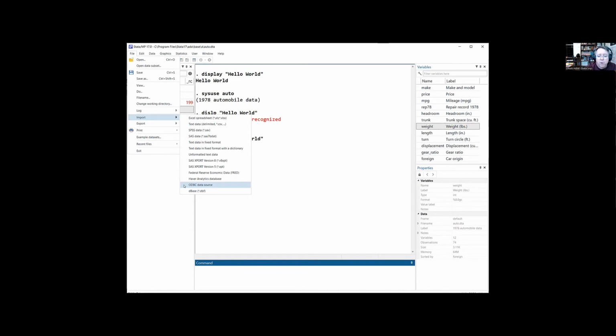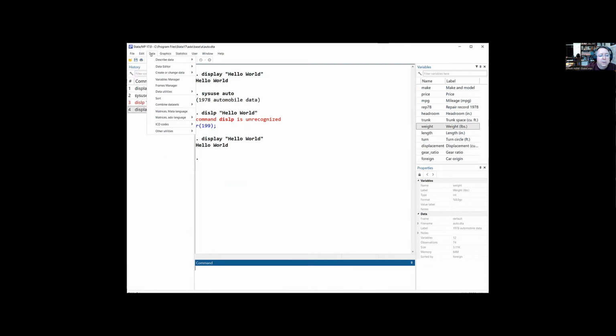A lot of pharmaceutical folks and people that deal with very sensitive data will use this so that they don't actually store their data in Stata. They store it in a password protected database and then just access that data in Stata through an ODBC connection. So lots of ways to import and export your data, get it in and out of Stata.